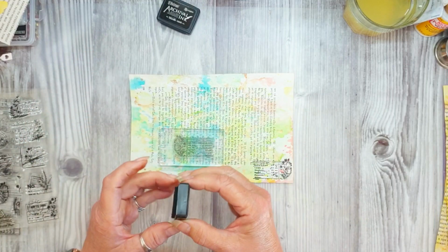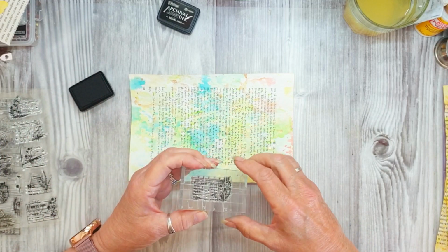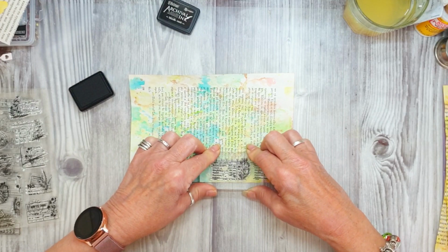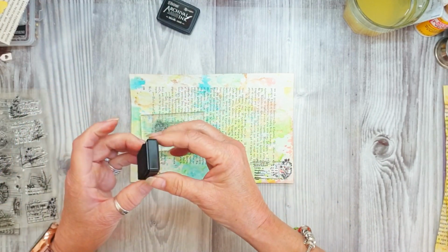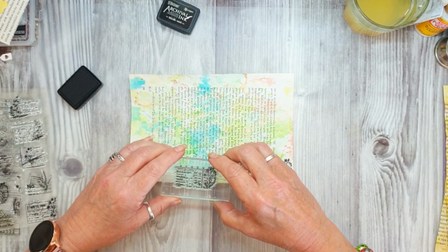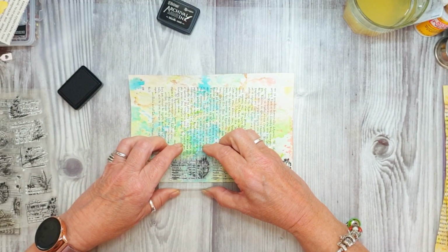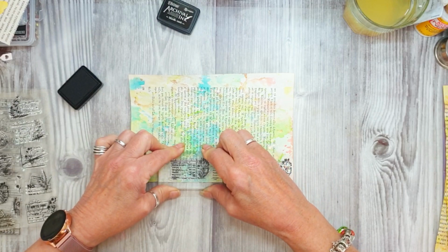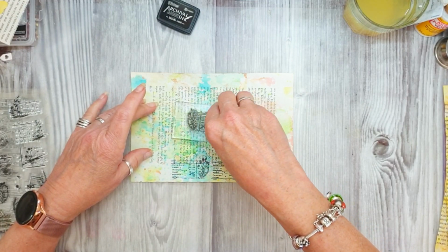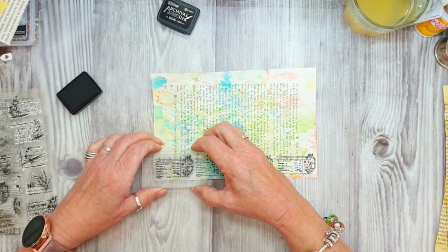And there we have that one. And if it goes over, if you don't get an equal space between them, don't worry about it. When they're in your journal, they'll look just as good. And I'm trying to line these bottom lines up. I'm not doing the greatest job because my head's not over the top. Normally I would have my head over the top to line them up, but for video I can't really, the last thing you want is a back shot of my head.